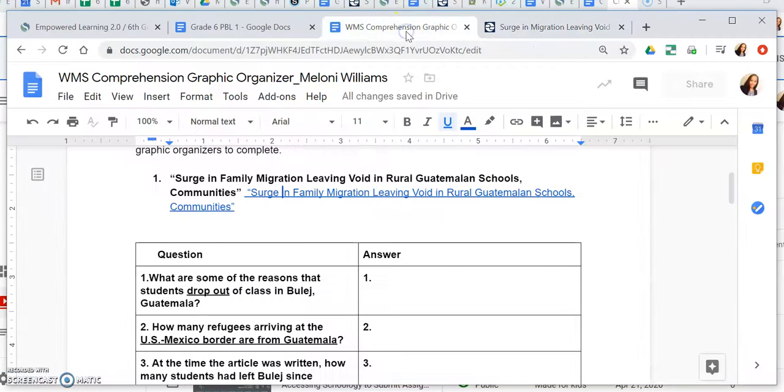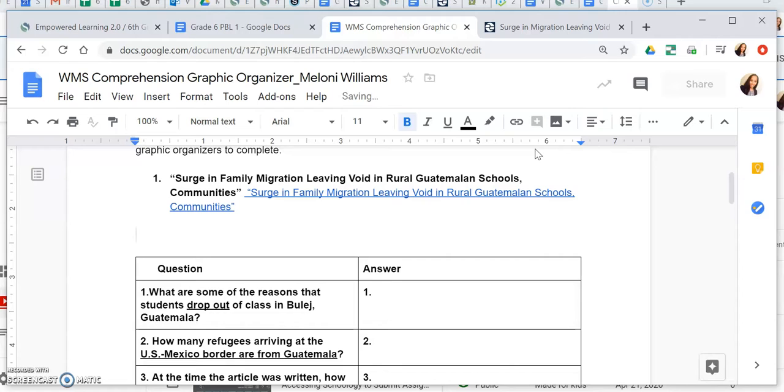Then I'm going to go back to my assignment. Okay, I'm going to put my cursor, which is this blinking line. Right now it's in the middle of the page. I don't want it to be in the middle of the page, so I'm going to go back up here where I click Align, and I'm going to do left center. So that brings it over there.